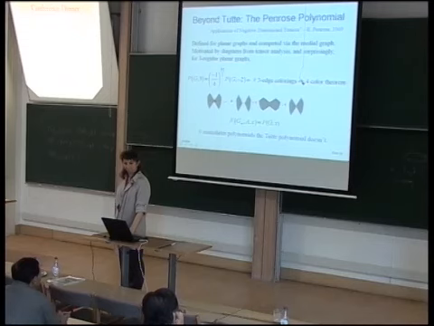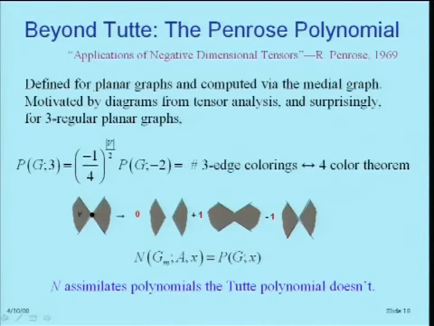All right. Let me just be a little more specific about some of the information that these generalized transition polynomials pick up that the Tutte polynomial doesn't. One of the polynomials is exactly the same story. The relation between the transition polynomial and the Penrose polynomial is exactly the relation between the Tutte polynomial and the chromatic polynomial. I mean, it's just that kind of thing. The Penrose polynomial is actually one of my favorite things in the whole world. I think there's not been enough work done on this.